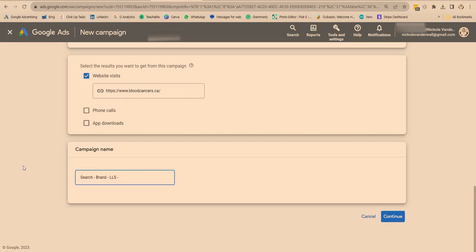For this campaign, match type isn't as important for your brand name, so I will probably just put broad, and then the location targeting is going to be Canada, because that's where the organization is located. Again, the name does not matter. I can't stress that enough. Do not worry about the name. It's just easier for you down the track to be able to optimize. Hit continue.